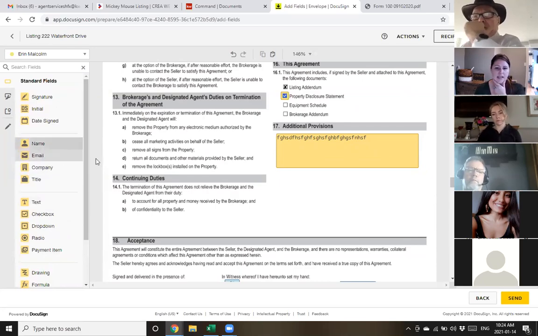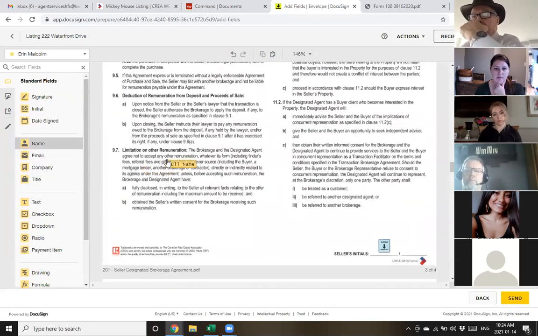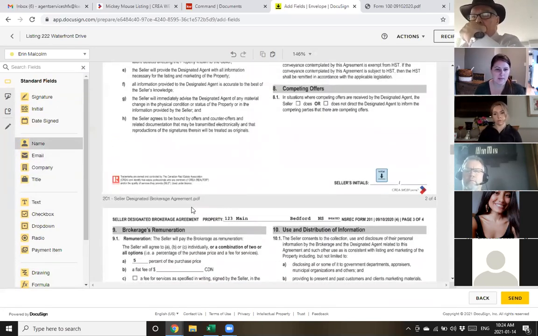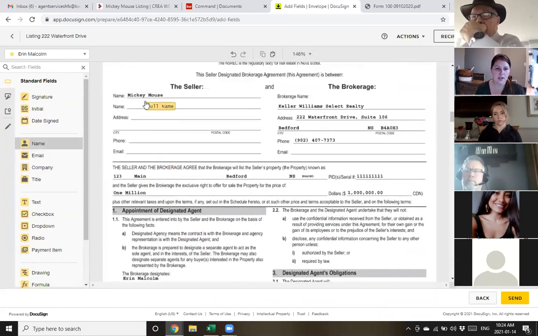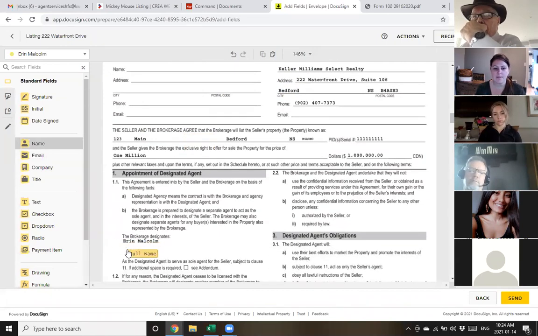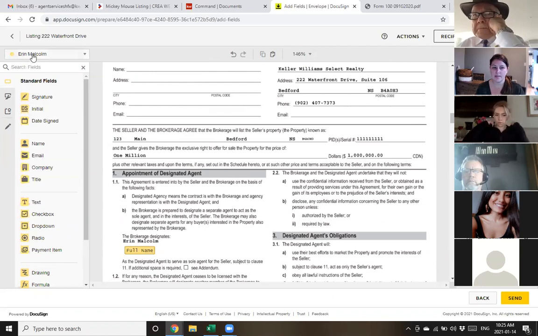One thing that is nice, if you didn't use web forms, or if you forgot this field, if I forgot to put my name right here, I could just put full name and it's going to pull my name because it knows the yellow field is my name.